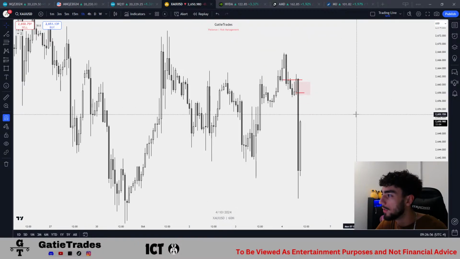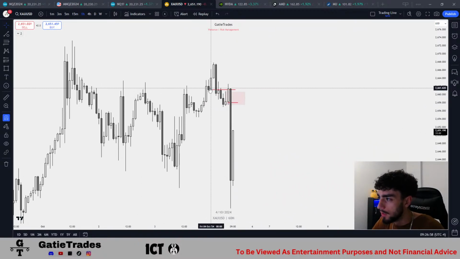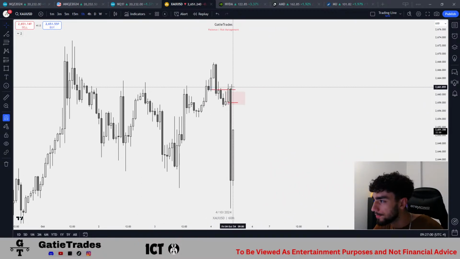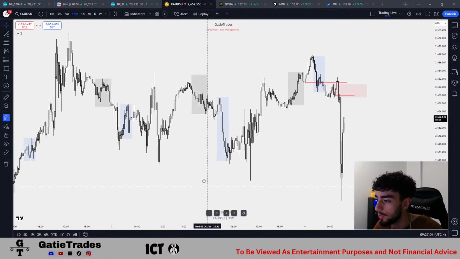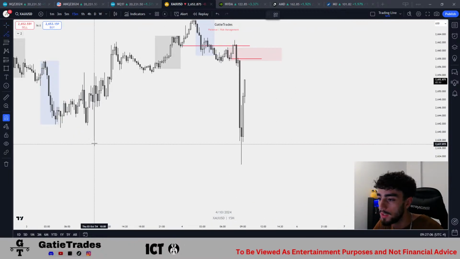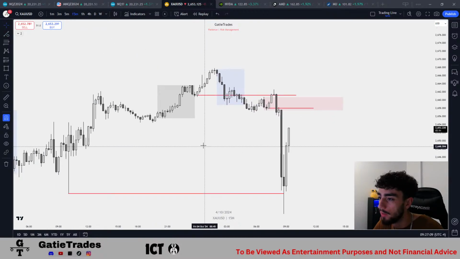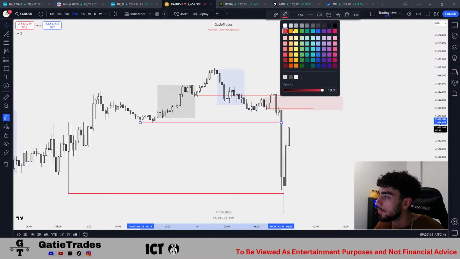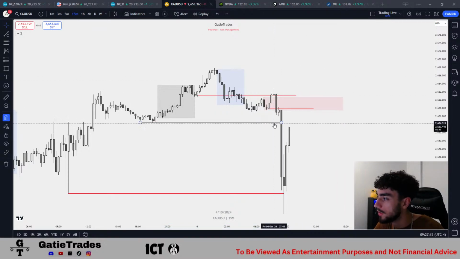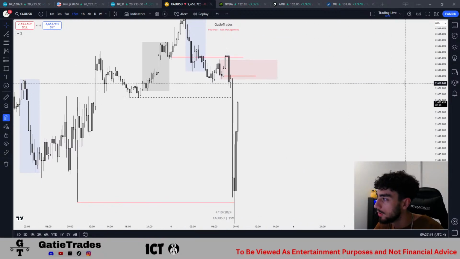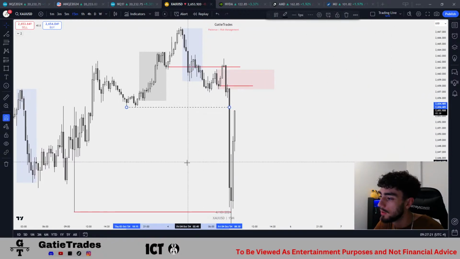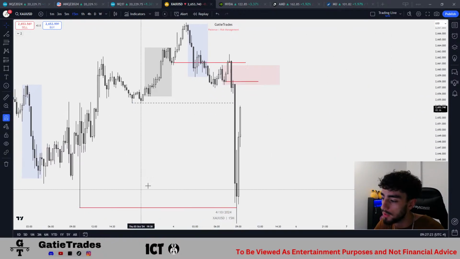So look at the hourly. It probably makes sense. See? That's your hourly order block. 50 minutes, same thing. Tapped in, went down. Sell side liquidity was all the way down here. In this case, if I took this trade, I would have broken even after taking these relative equal lows, unless you could have found good risk to reward. Because this is like your minimum draw on liquidity. Unless you found good risk to reward, then you can TP here. But if not, then you just TP at sell side.